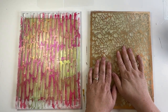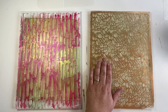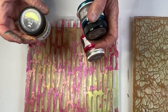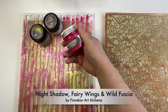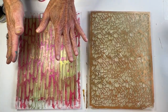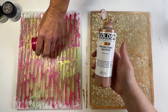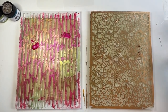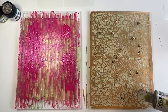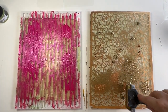We're both going to work at the same time. I'm going to start applying my colors and then we'll break to let the paint dry before we can pick it up. I have three colors of Prima Art Alchemy Sparks paint: Night Shadow, Fairy Wings, and Wild Fuchsia — these are kind of metallics. I'm using Golden Iridescent Copper Fine and some bronze. These are pretty opaque colors so I want to give that heavy metallic sparkle; one's a warm and one's a cool, which I thought would be nice.